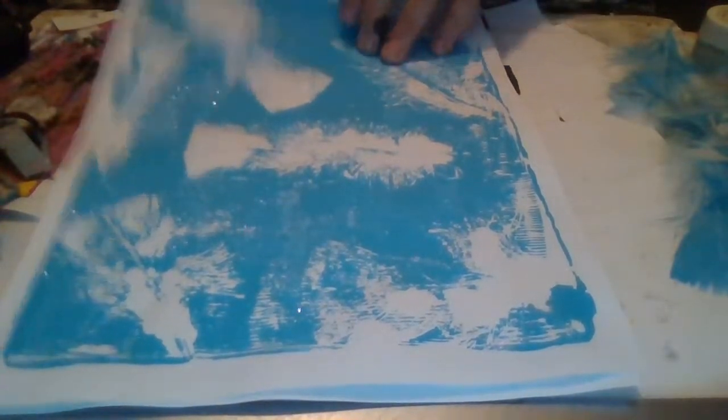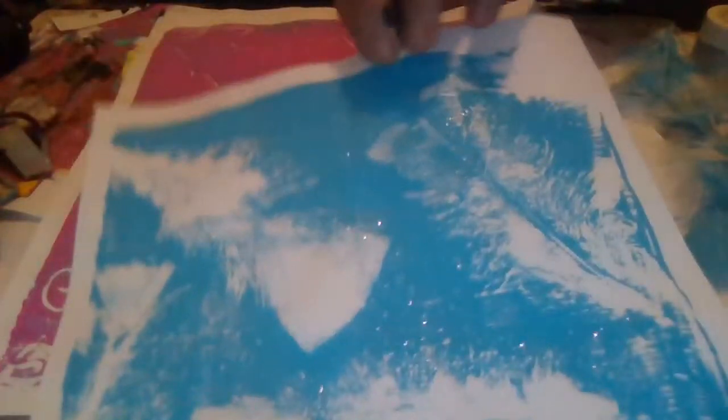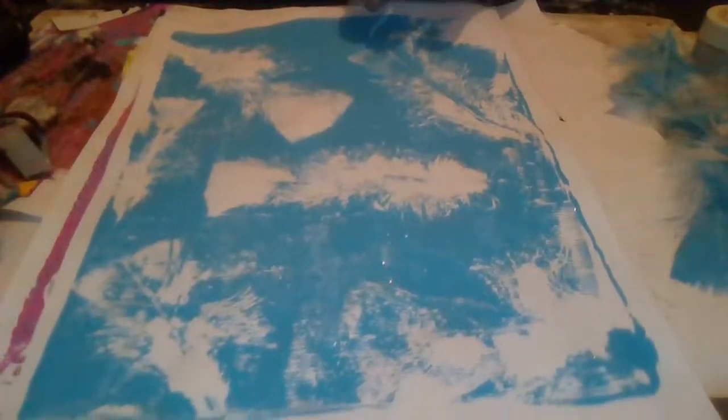That was done with feather, which I'll do again. I like the look of this with feather. I think it's cool.